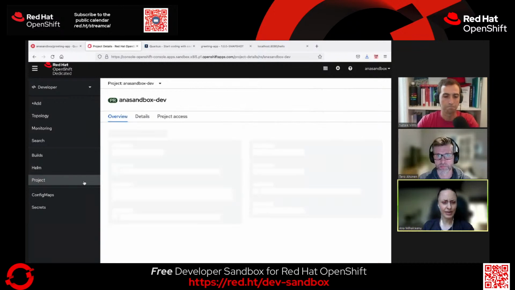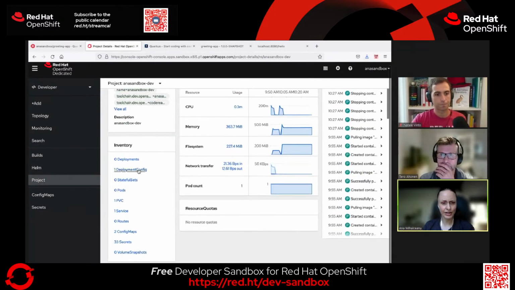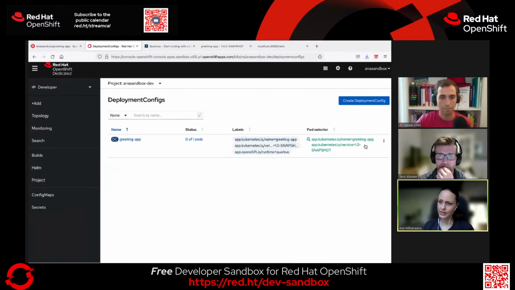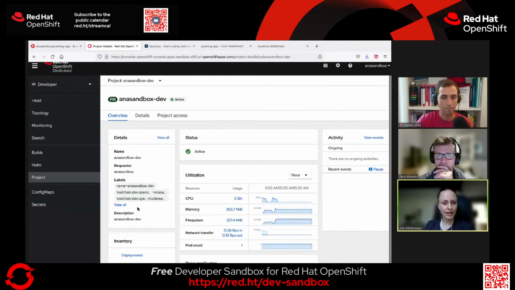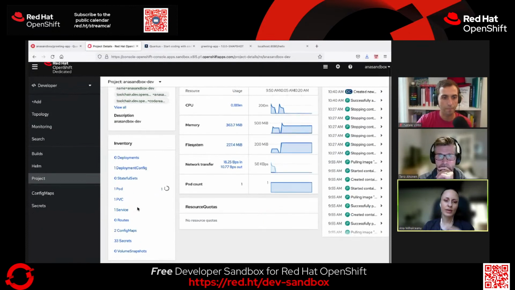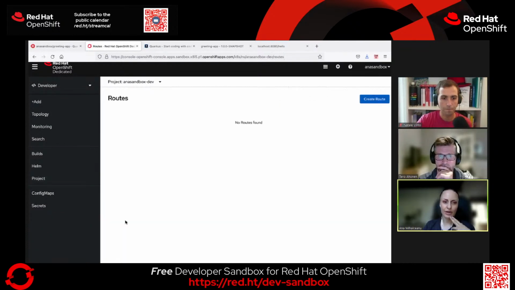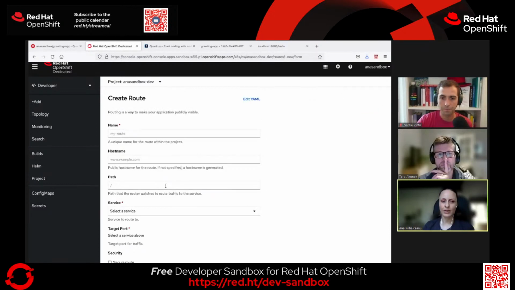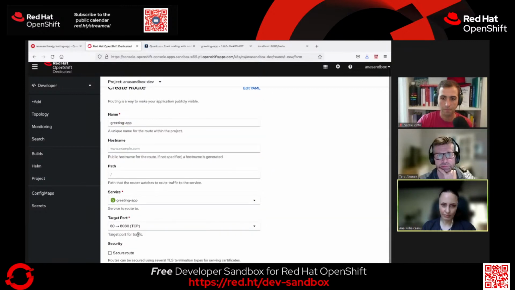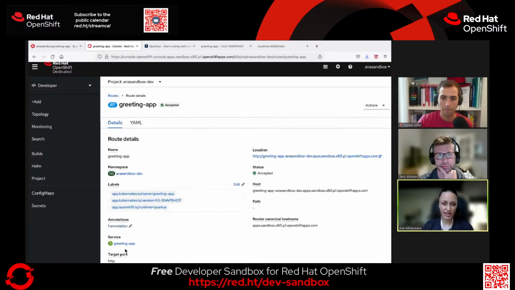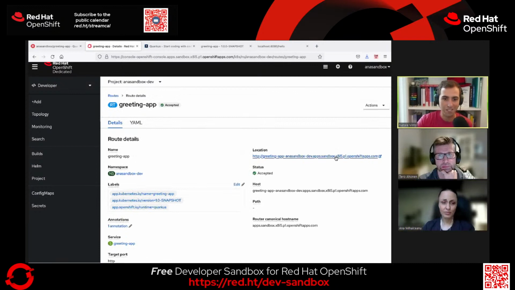And I think I already have things deployed. So let me check. My deployment config is here. The rollout didn't start. I'm going to start it myself. Oh yeah, I forgot to add a route. Now, this is a way to add a route, but this is not the way that I would have added a route as a developer. So I'm just going to do this. I created a route here, create route, no path, because I don't know much at this moment. So I'm just going to click create. And that looks easy, though.